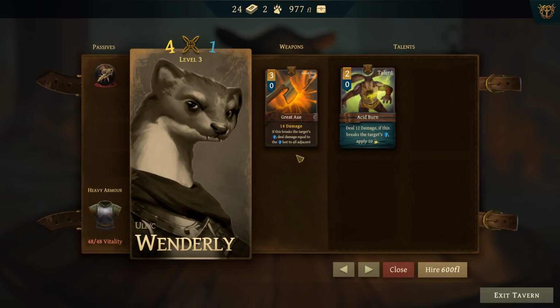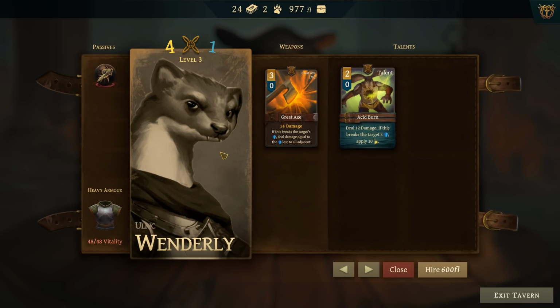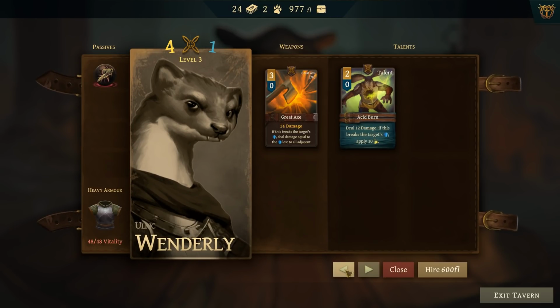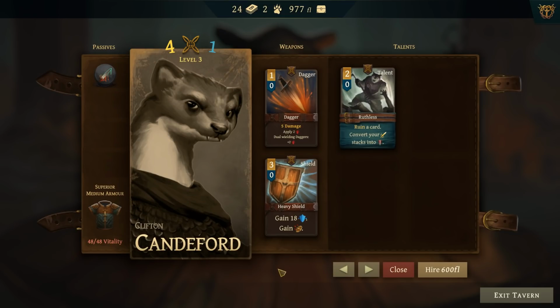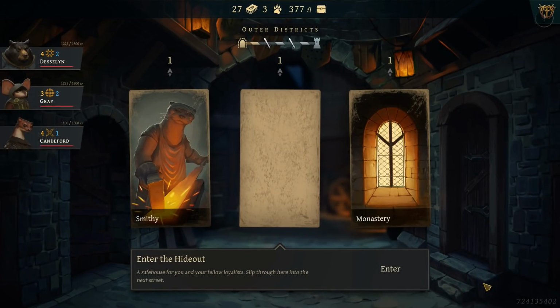But you do bring a great axe. Deal damage equal to the armor lost to all adjacent. That's very cool. As is acid burn. But it feels to me like you're not built all that well. Like, this character's way more coherent. You have heavy armor on, which actually lowers your stamina. I want to take Clifton Candiford, because Clifton knows how to strategize. I sure wish I could get another bear as well.